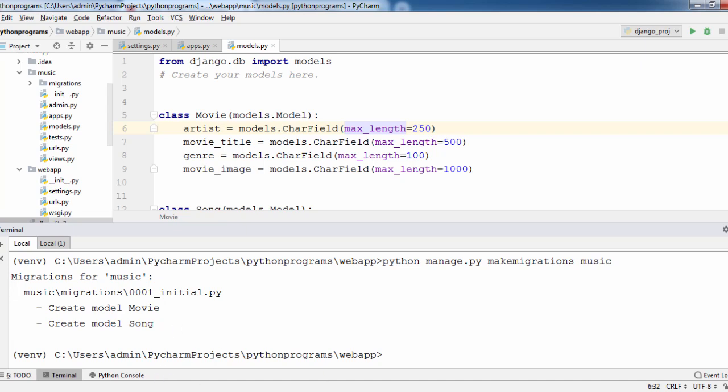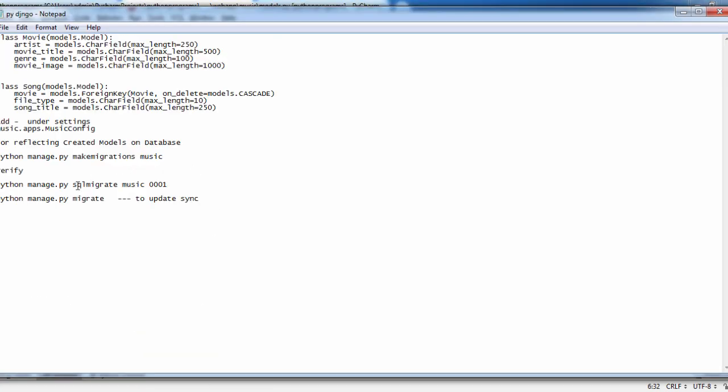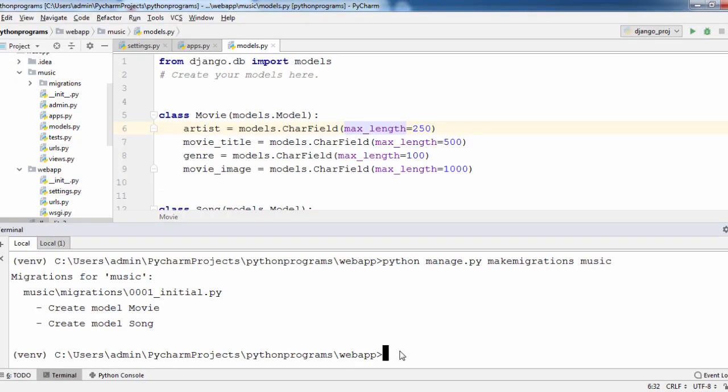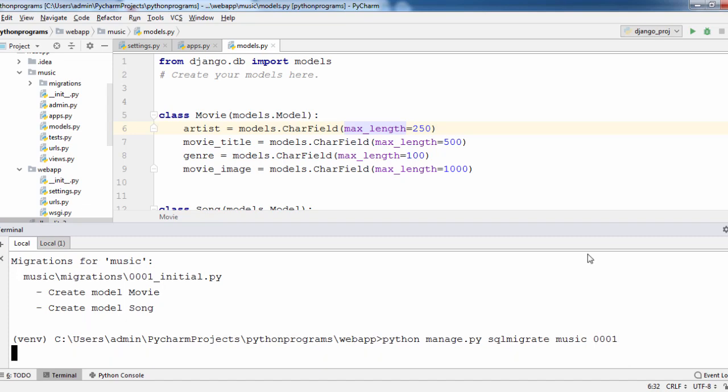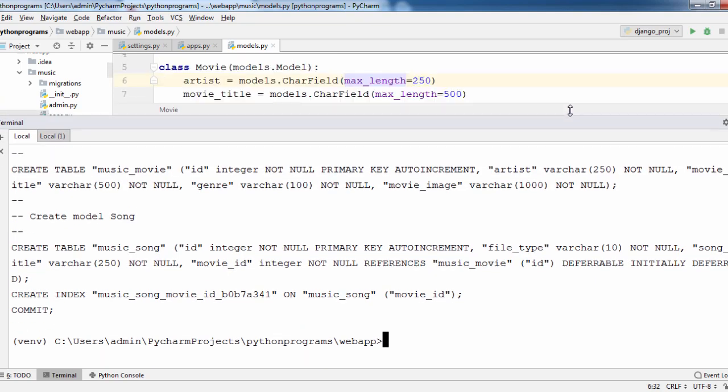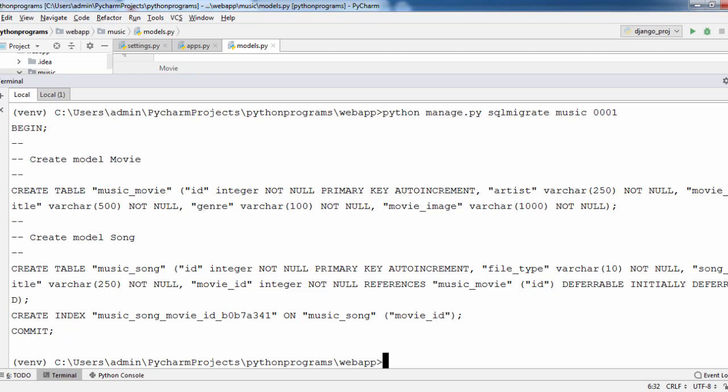Now let's check, if we want to know the SQL commands, there is a facility for that. Take python manage.py sqlmigrate music 0001, which is the code given as the ID. Click enter. Now let's see, it shows the SQL commands; the framework takes care of all these things.